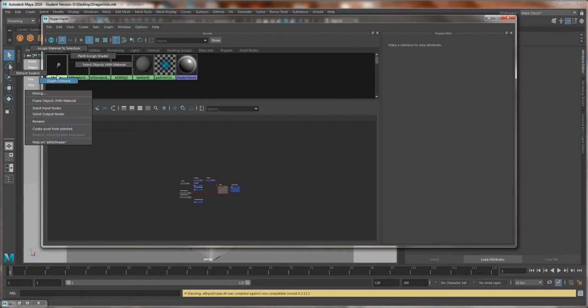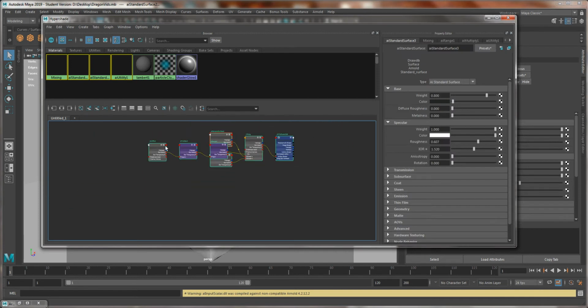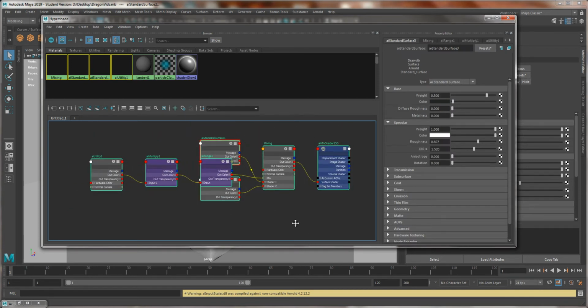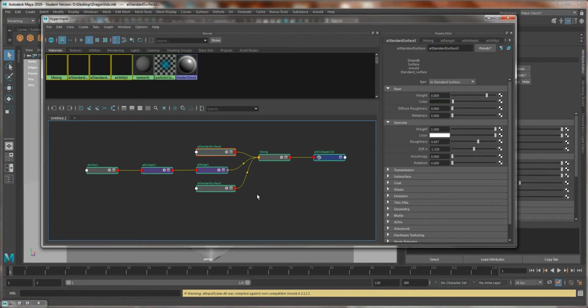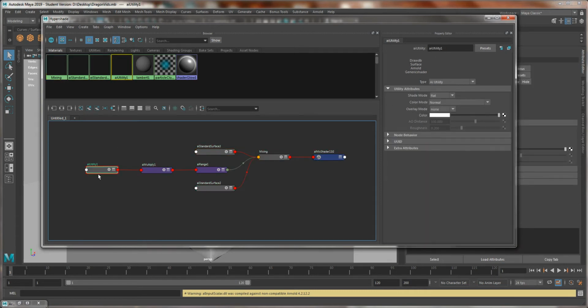So this is what I was going to be making. As we went over in class, I can change my node sizes just by selecting a node and hitting on my numeric strip: 1 to make it condensed, 2 to show just our outputs and inputs, and 3 shows us the whole thing.